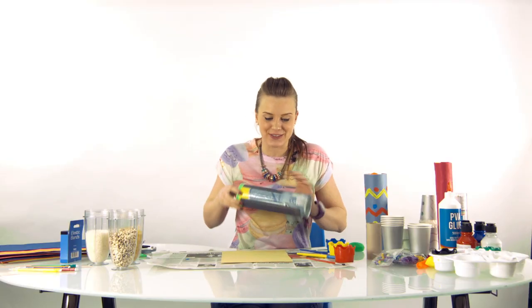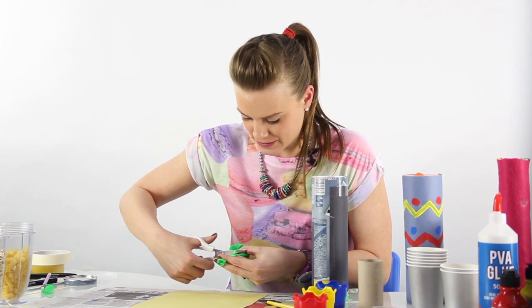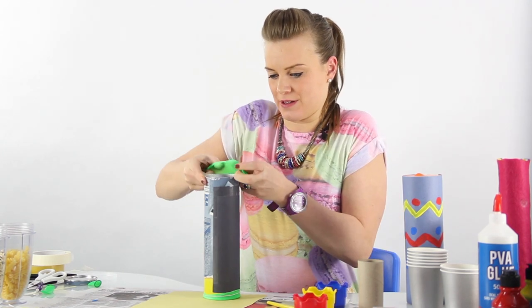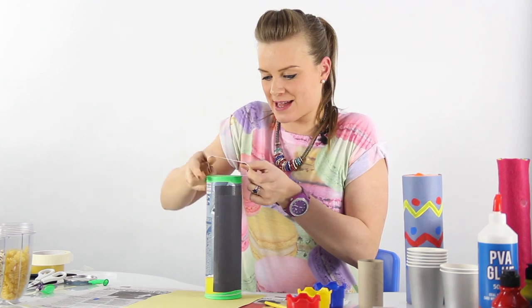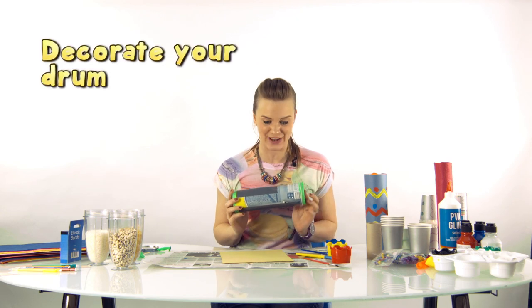You need to do the same at the other side as well. So take your balloon, cut off the bottom, and then put it over the top of your drum. Take the elastic band. You now have that at both sides. Now it looks a bit boring, so we need to decorate it.